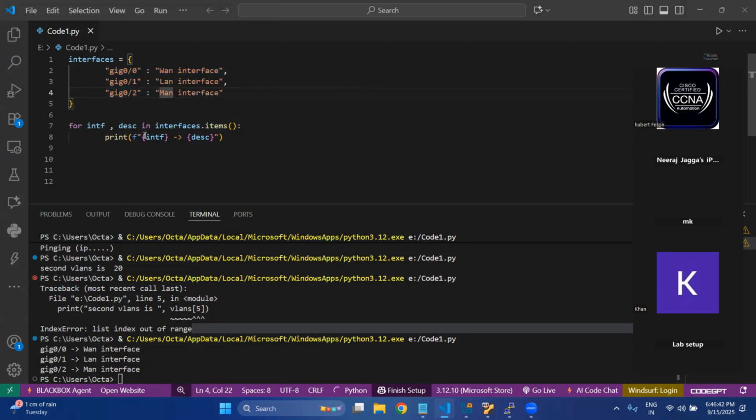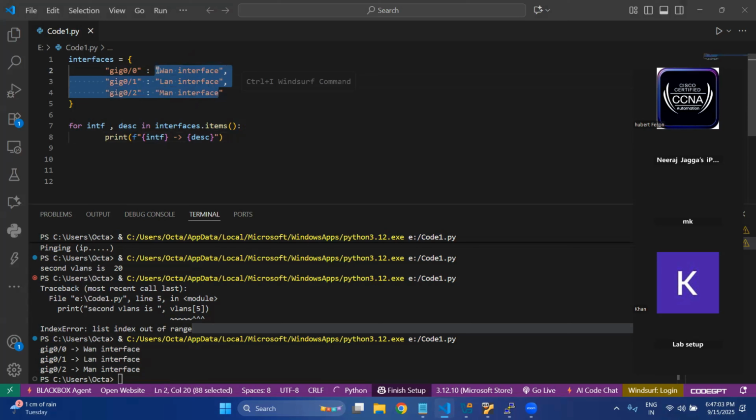Where I have written intf, it is known as the interface name, the key. I just wrote it in short. It's a string format. And this description is the interface description value.